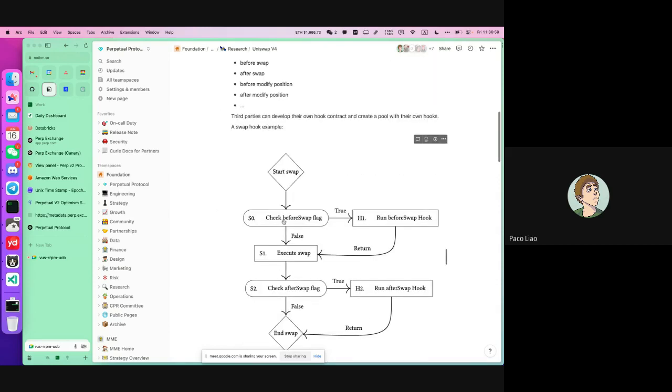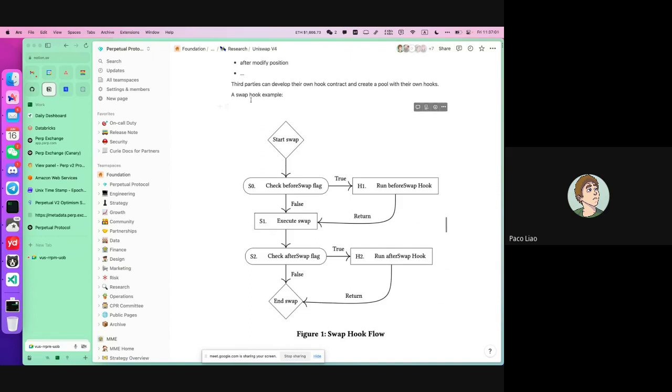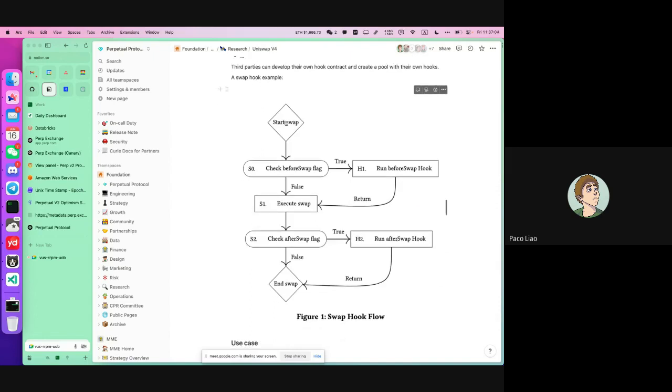This is a simple example of a swap hook. A user starts a swap in a pool, and the pool will check the before-swap flag of the hook address. If it is true, it will execute the hook contract by calling it, run the logic in the hook contract, and return.